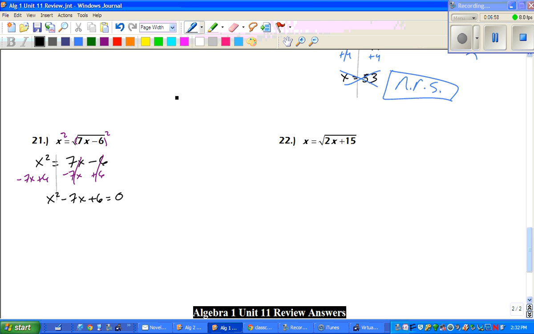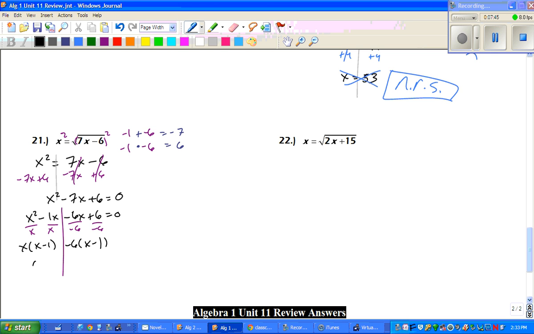All right, and now we need to factor it. When we're factoring, we need numbers that add up to negative 7 and multiply to 6. Oh, not 1 and 7, 1 and 6. And they are both negative. So when we split the middle term, we get x squared minus 1x minus 6x plus 6 equals 0. Take out an x, take out a negative 6, x minus 1, x minus 1, so we get x minus 1 and x minus 6 equal to 0. And after you set both of those equal to 0, you get your answers of 1 and 6.